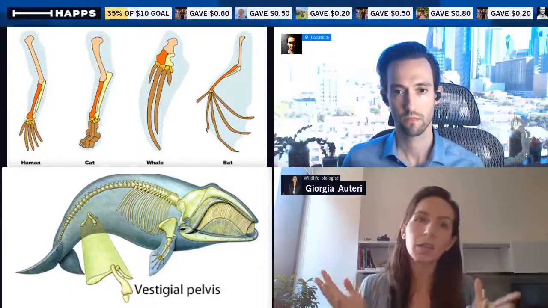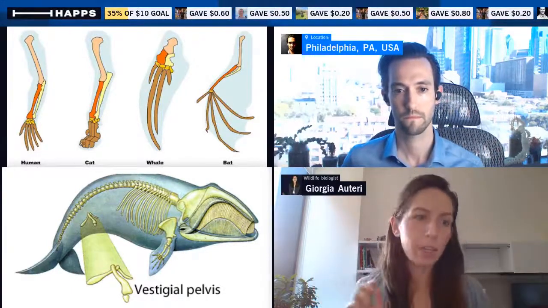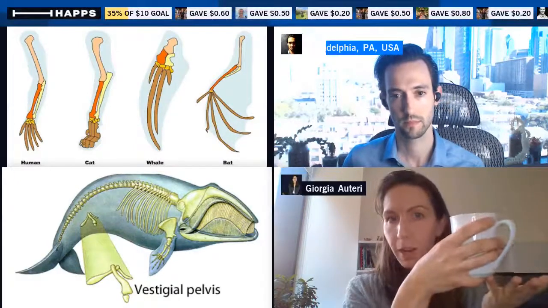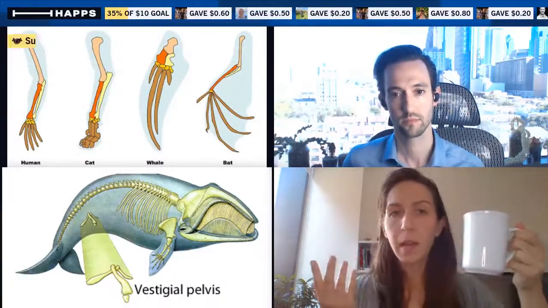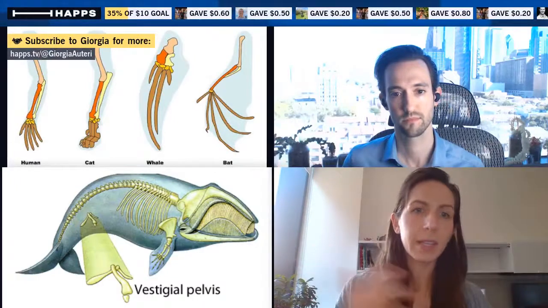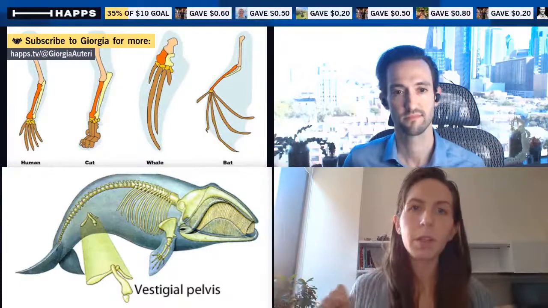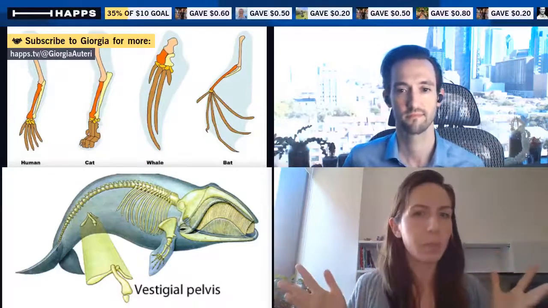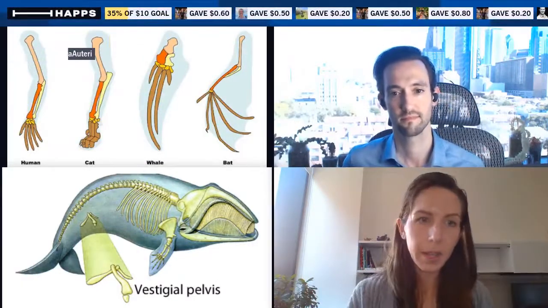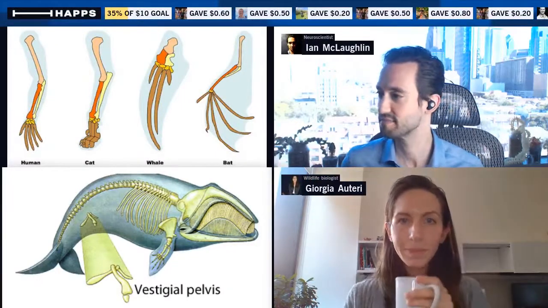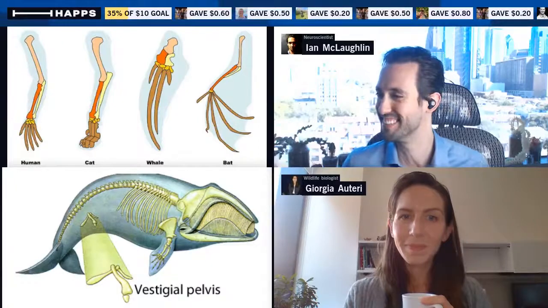So, in a way, this is also an example of repurposing, right? Humans use our fingers to help us grasp things and hold on to them. But in other animals, these fingers have been repurposed to do different things, to help push through water, to support your wing membrane as you're flying and pushing against the air, things like that. Right on. It's cool to see whale skeletons.